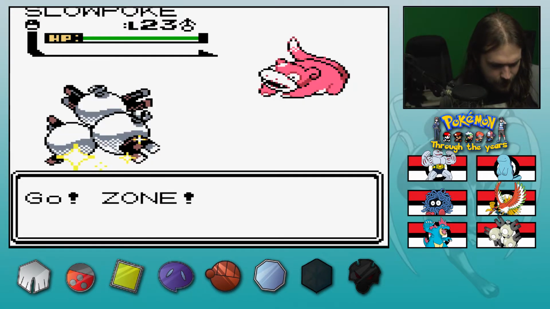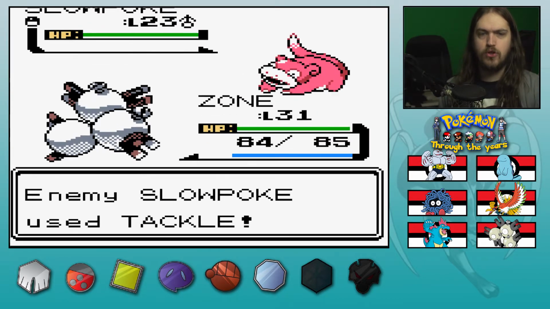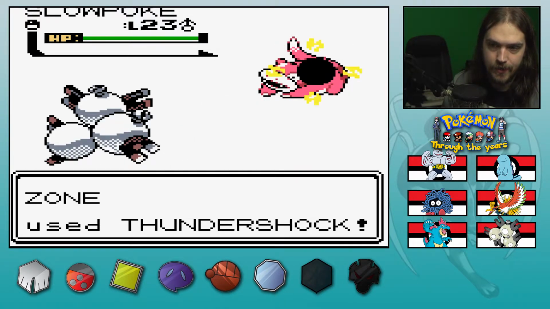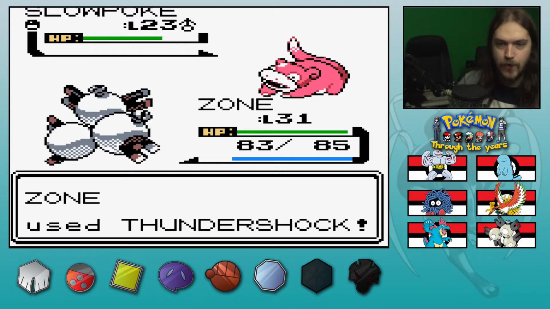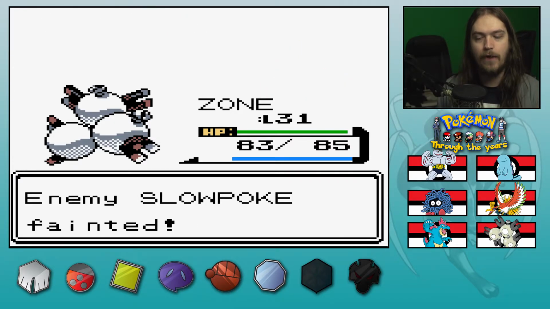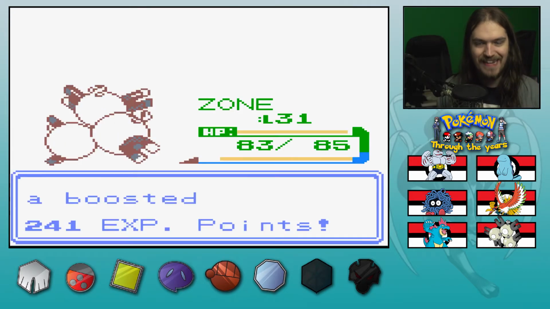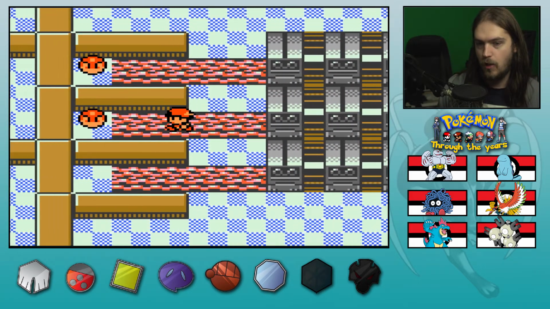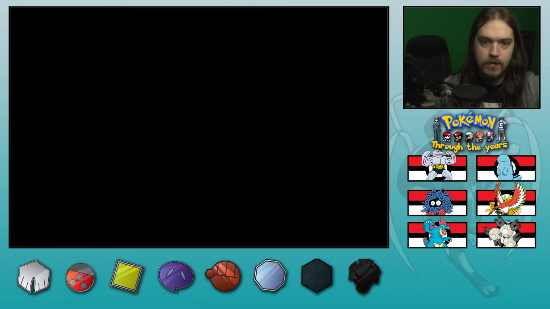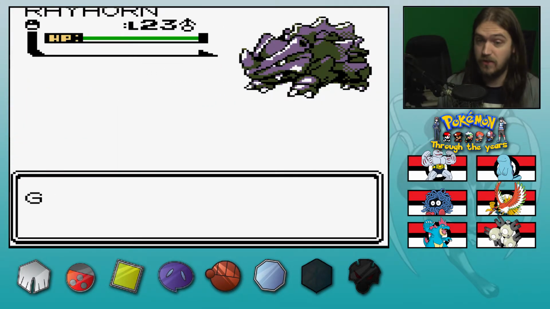Wait a moment here. I've got another complaint about the level curve. You are absolutely 300% certain required to do the red Gyarados before going into this hideout. You cannot go into this hideout with Lance before defeating or capturing the red Gyarados. Yet the red Gyarados is level 30, which is higher than anything in this entire area. What's up with that? Not even by a little bit, by quite a lot.